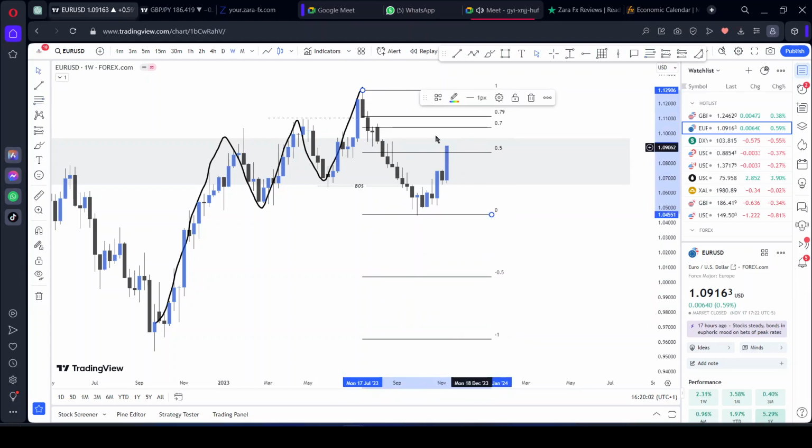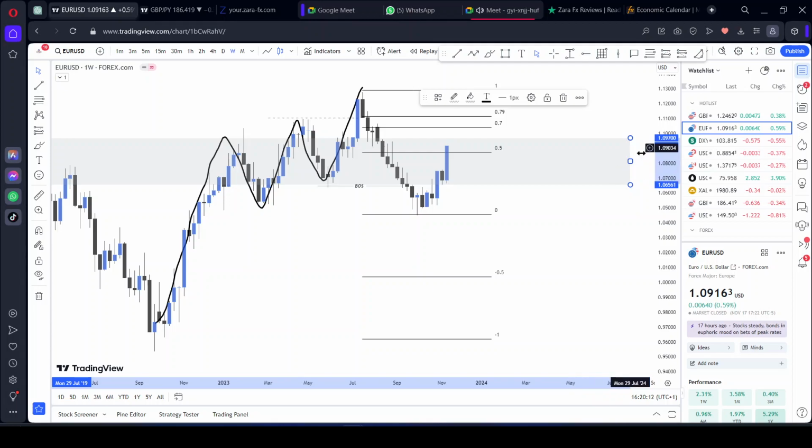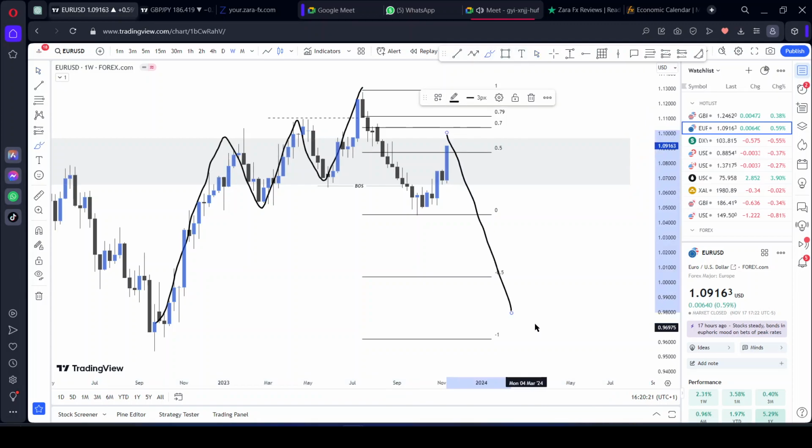So we can see that price has traded back into above the 50% level. So it's currently in the premium level. So from this level where price currently is, remember, we have this gray area we marked from our monthly time frame, which signifies the monthly time frame key zone. So there is a high tendency that price can actually fall from this point to the downside, right? Because we are currently at a premium zone, which also aligns with the monthly time frame PD array.